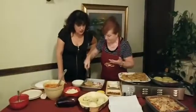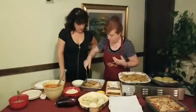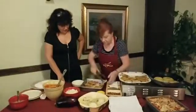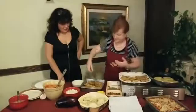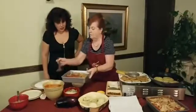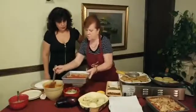So now you're just going to keep making the layers, correct? It's this way. Well, it's easy because you're making it look very easy. Yeah, because it is easy. Okay, and the same thing like before, this way. So you keep doing that until you get to the top. And then it's full up the container.